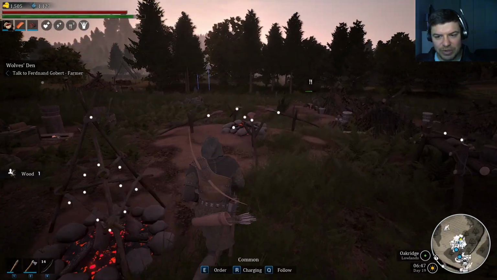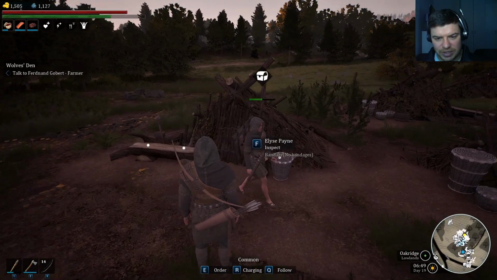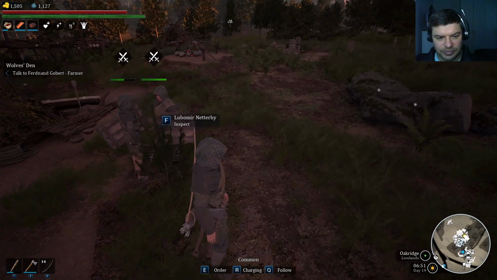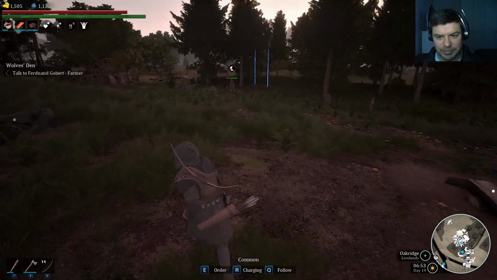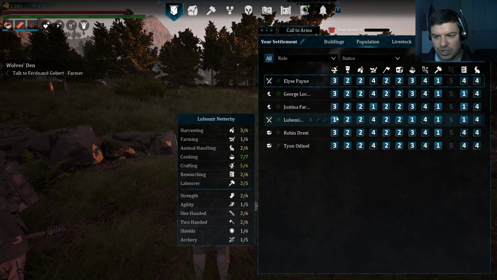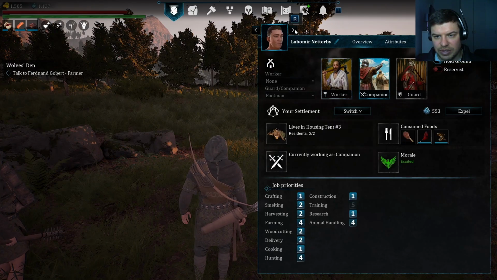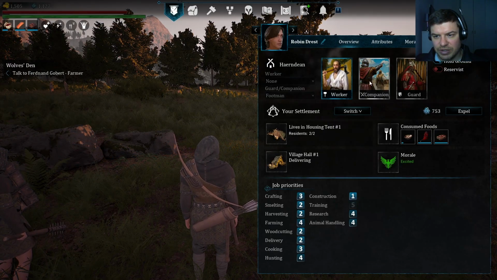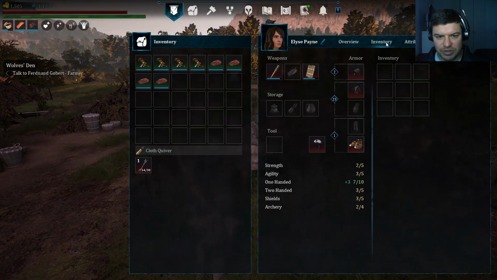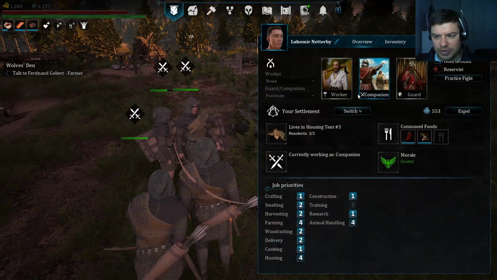Right, so I definitely want Lubomir, and just want to see this person over here. This is Elise, yeah. So Elise is also going to go with. Yeah. And then I want George. Let's see, where's George Lockwood? Yep, you're going to come with. And I want to take Robin with. There we go. Right, so let's just make sure all of these people are well equipped with food.